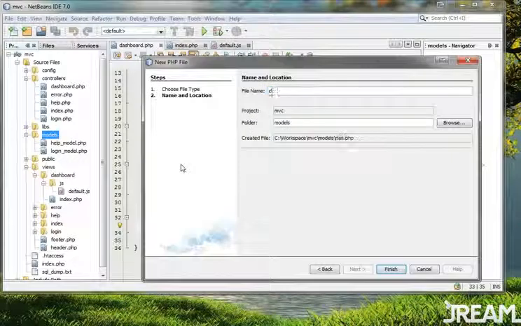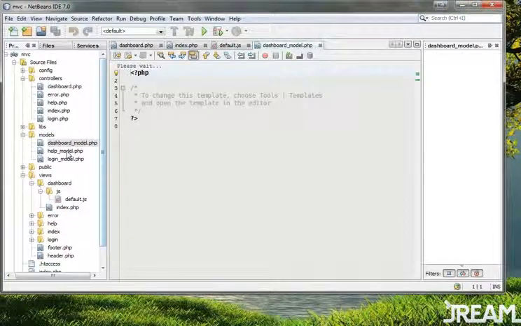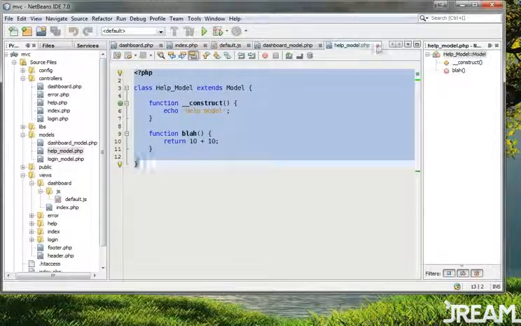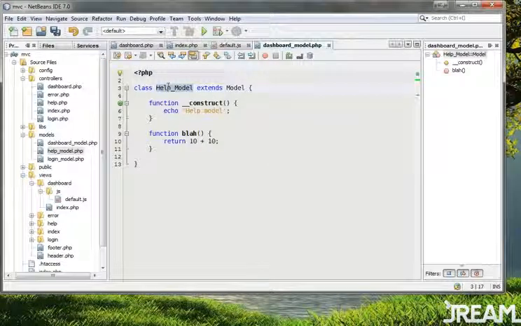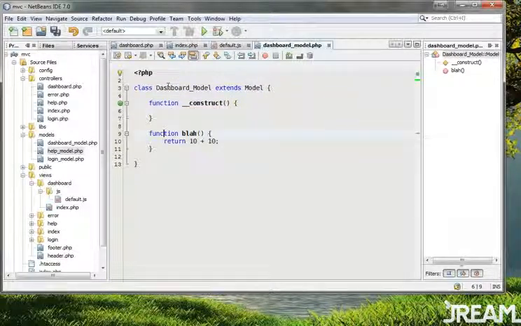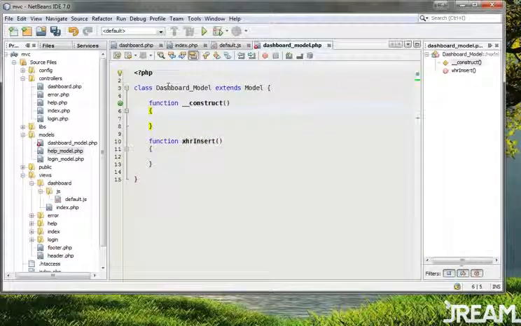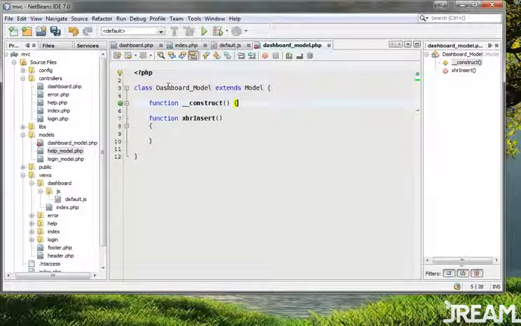And I guess I'll make a new model. I'll call this dashboard model, and I can copy all this junk over from a random model file. I'll say dashboard model, and we had one called XHR insert. Sorry about my uneven marks here. Actually, I'm not even using that right now.